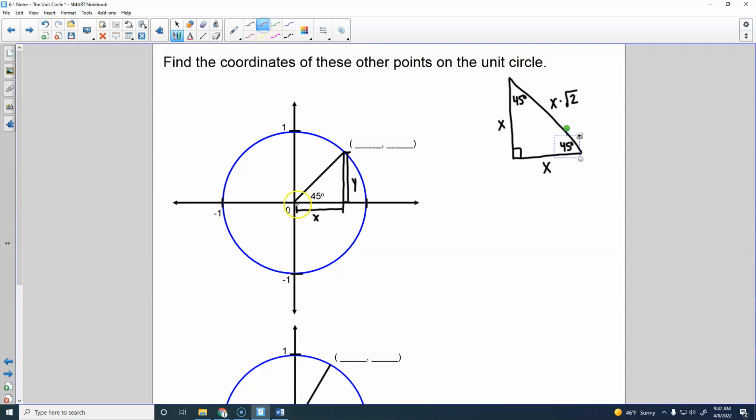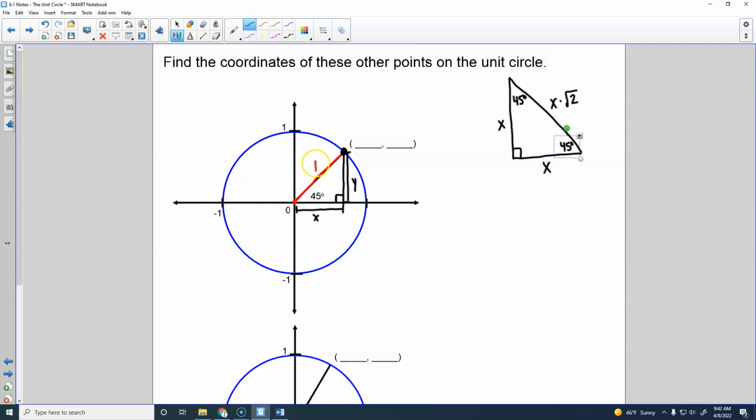And we know, once again, that the hypotenuse of this triangle is going to be 1 because it's a radius of the circle. So, if I'm looking for the coordinates of this point right here, then I do know, since this is a 45, 45, 90 triangle, that whatever x is, y is going to be the same. So my 2 coordinates should be the same here. If I get 3, I'll have 3, 3. Or if I get square root of 5 over 7, I'll have square root of 5 over 7, square root of 5 over 7. They'll be the same.